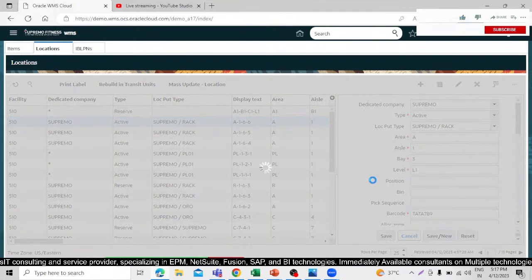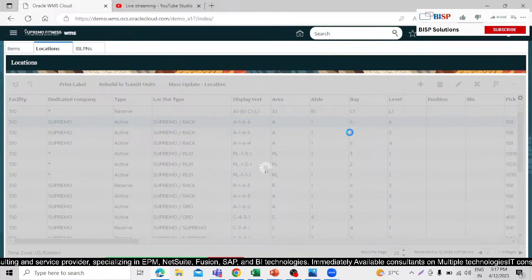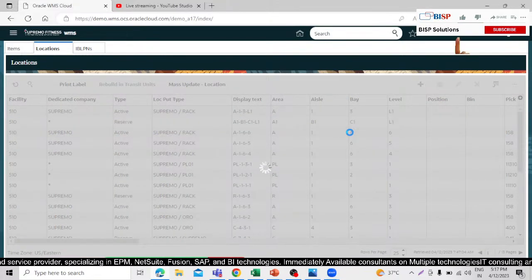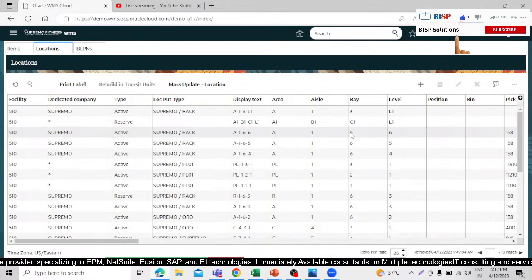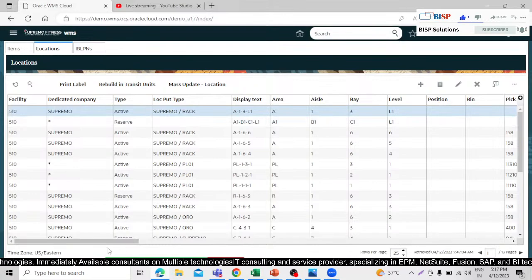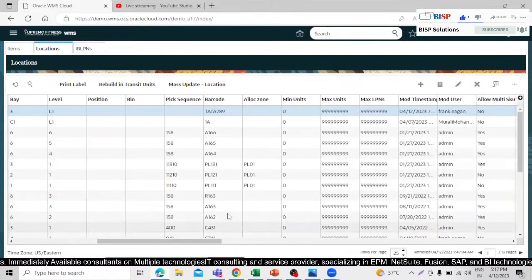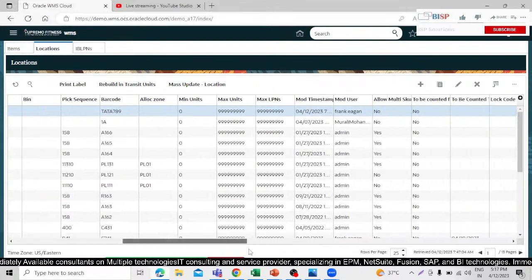So save, and the location is created. This is our location, this is the display tag A13, and this is our barcode.